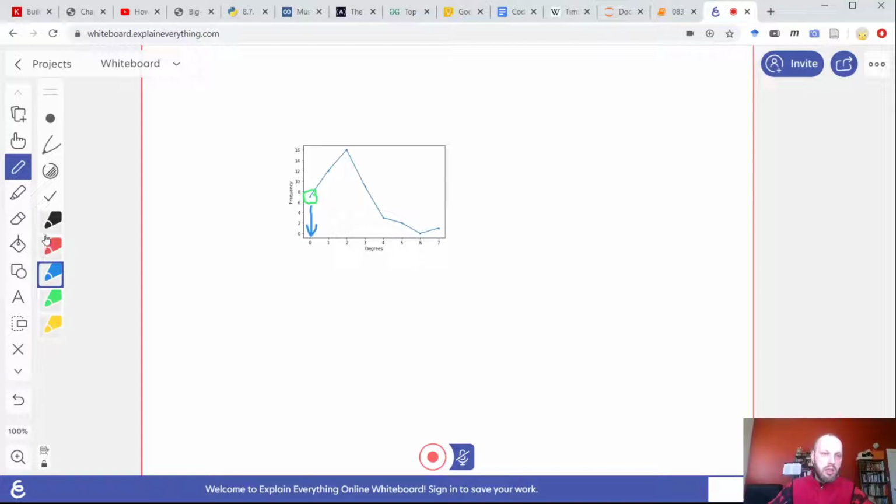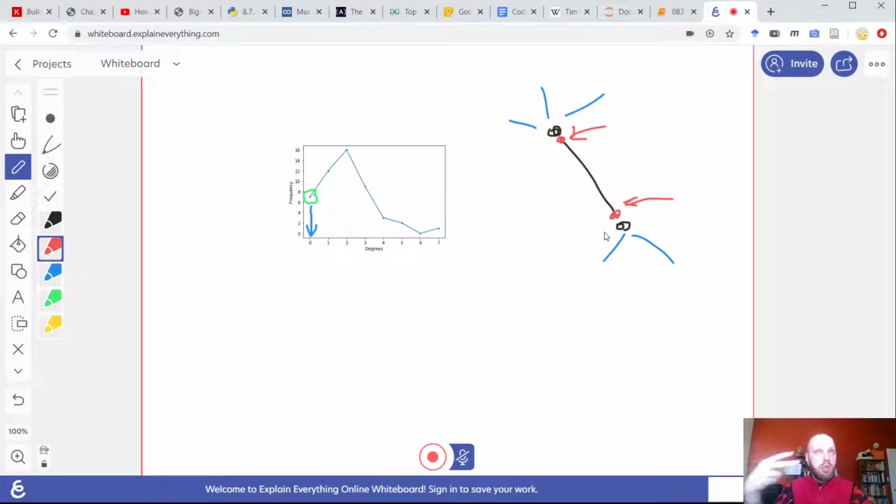And the way we reasoned about that is, whichever nodes an edge connects, there may be other edges for this node, other edges for this node. What's important is that every edge contributes 2 degrees total to the network, because an edge is connected to one node and is connected to the other. So if you count all degrees in the system, every edge will contribute 2 of them, which means that the sum of all degrees of all nodes in the system is just 2 times the number of edges, which means that as long as the number of nodes and the number of edges is the same between 2 networks, the average degree is also the same, right?